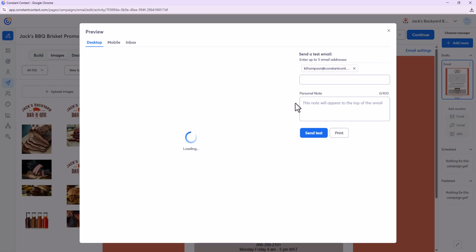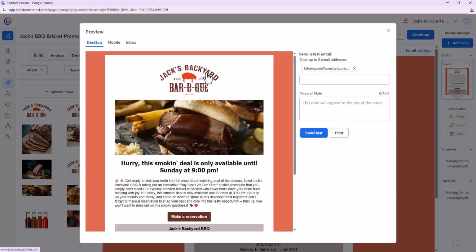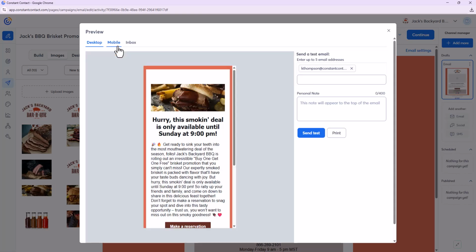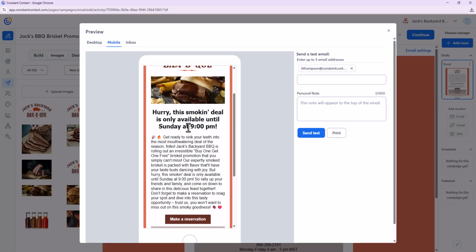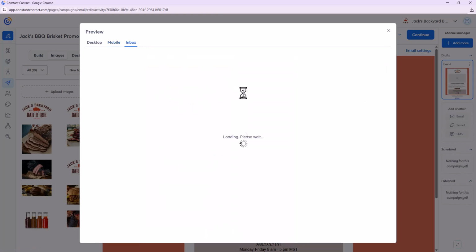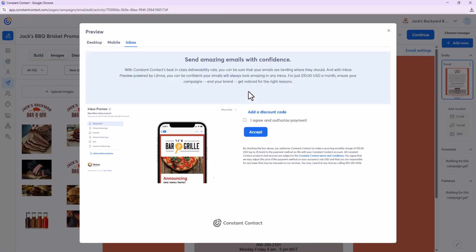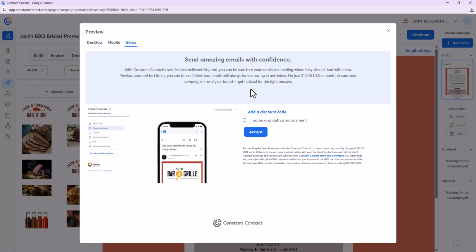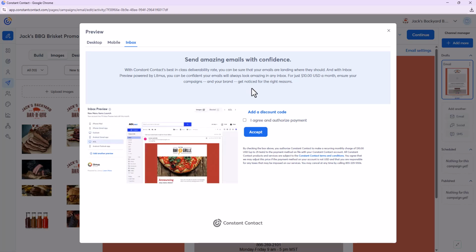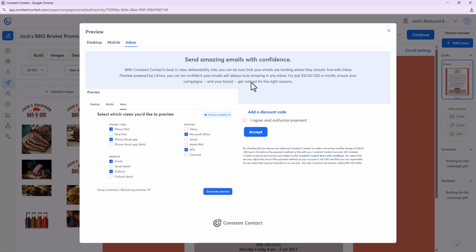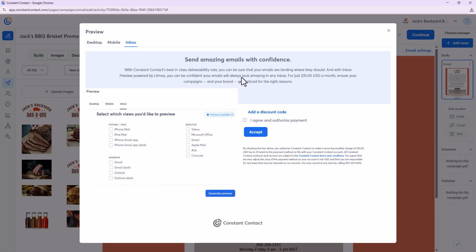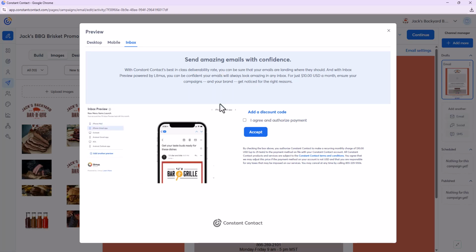Save that. All right, so next is our preview and test. When I click send to test, I get the preview. All the links are live in the preview, so I could go click on everything, make sure it all works. I can see what it looks like on mobile. It's mobile responsive. And then this inbox option is our inbox preview tool. It's an add-on that you can add to your accounts, and it'll show you what the email will look like across various email platforms. So iPhone, Outlook, Android, Gmail, AOL, Android Outlook. This is a very helpful feature if you're interested in really getting an idea of what it'll look like across all the different email clients.